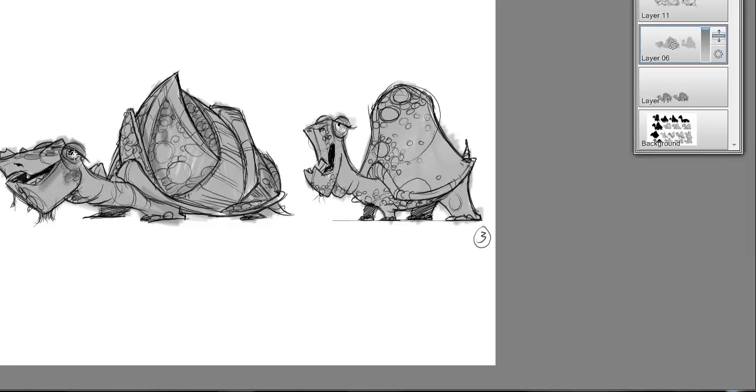Erase the white of the eyes in there. Eyes look better when they pop a little bit, right?